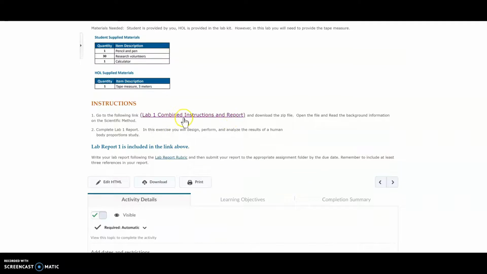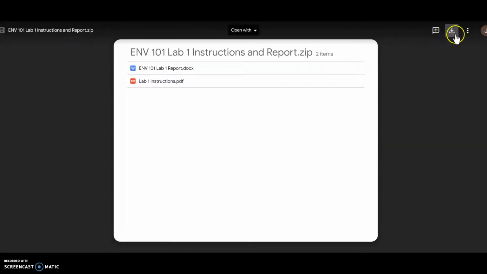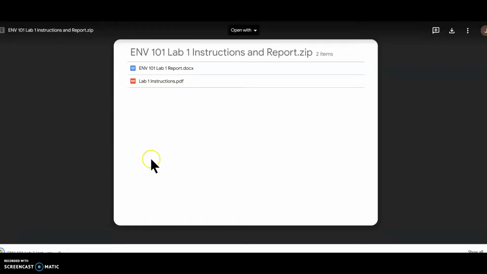And then here is that report and instructions again. So this is the same one that was in the class announcement. So when you open the file, you will have to download it. Okay, I have it downloaded. Sorry that the screen isn't quite all the way down.